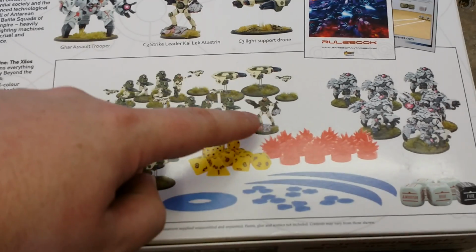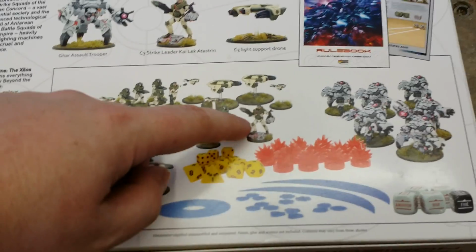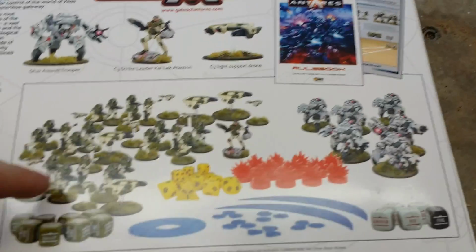Everything's plastic except for this leader. I don't know his name yet. I'm new to this game. And then the 6 plastic Ghar assault walkers.